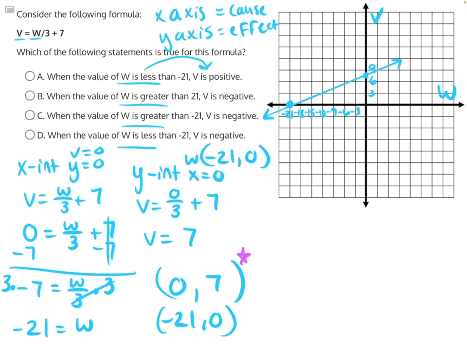Now we can analyze the graph and find our correct answer. If I take a look at our x-intercept, I can see that everything that is greater than my x-intercept has positive y-values, or y-values that are above the x-axis. And then everything less than my intercept has negative y-values, or y-values that are below the x-axis.